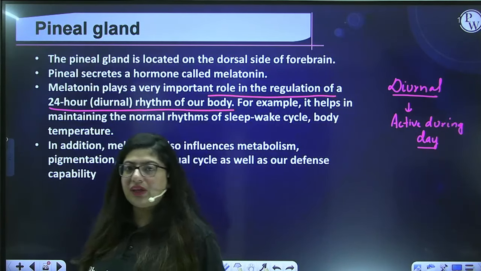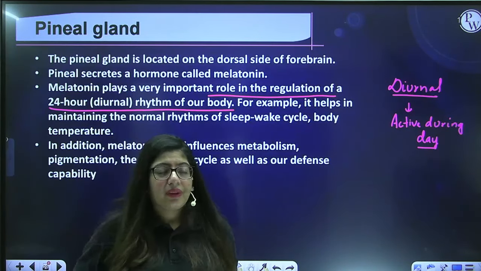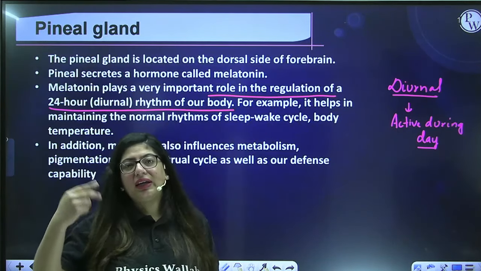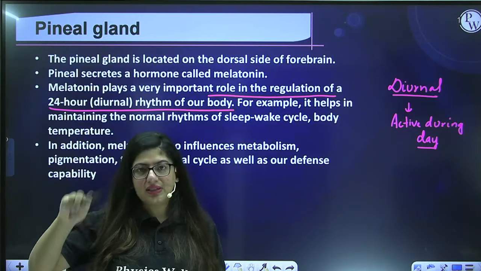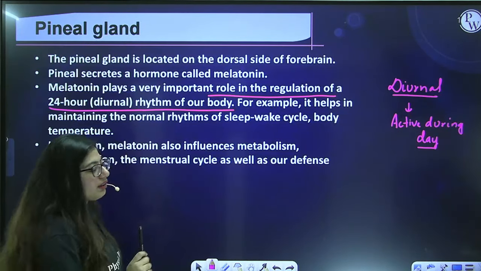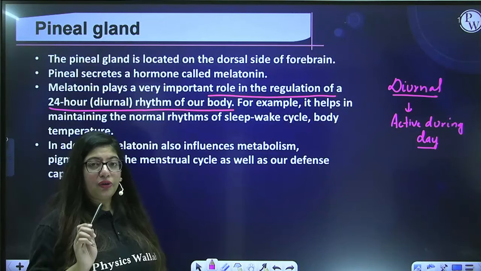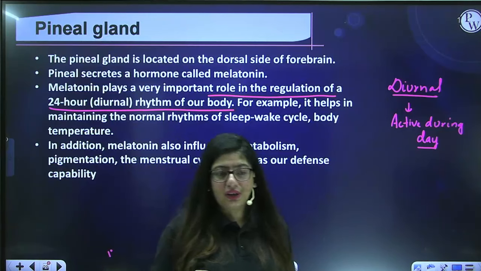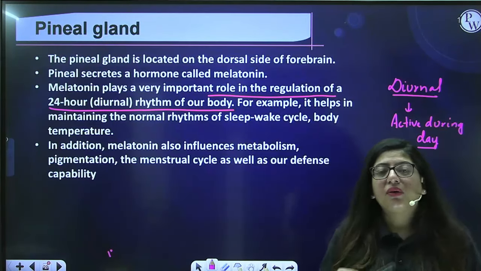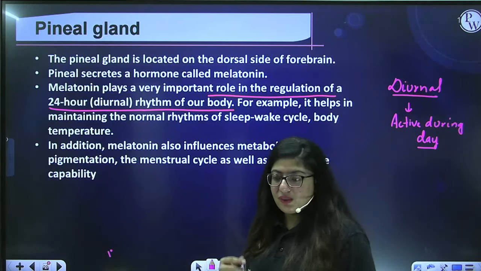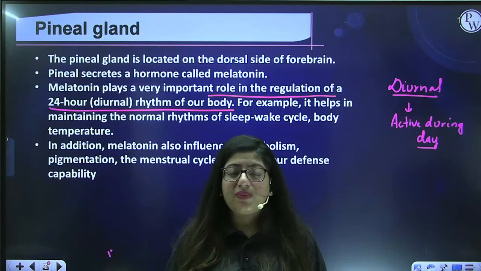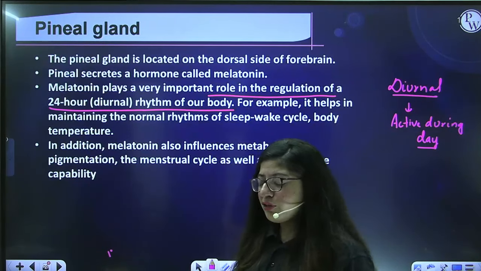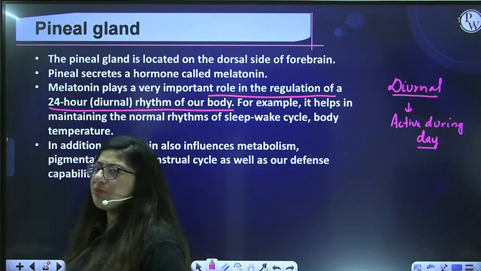This was how our body was adapted. This is how nature has made us. But by the use of artificial lights, we have disturbed our cycle, though our body has the habit of getting into that cycle. So whenever you use laptops or phones, or you are in artificial light for a longer duration during the night, your melatonin hormone gets inhibited. When it gets inhibited, or if melatonin is not produced, you will never get sleep. That's why never use a phone at night. It will disturb your sleep and wake cycle.